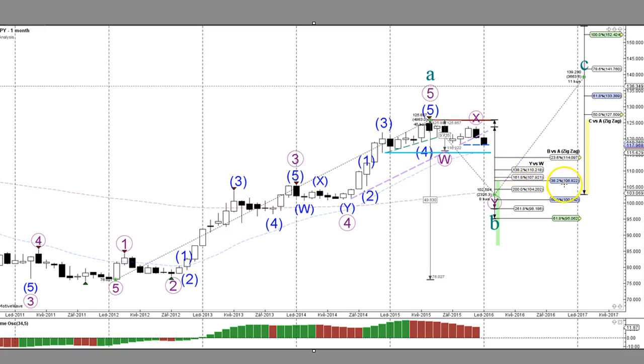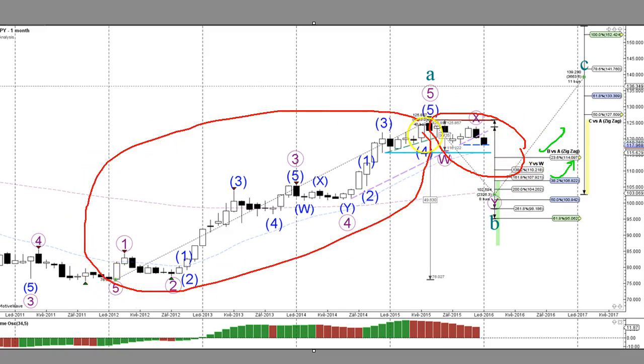But you never know. You could get acceleration down to the 38. One of those 2 fibs I would expect to be a bouncing spot here for a wave B, and then we go up for a wave C. So basically, this is just, in my opinion, a stalling moment, a correction of this entire upswing here. Well, I should do that actually in blue.